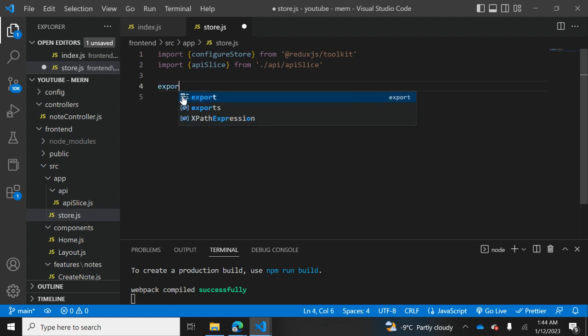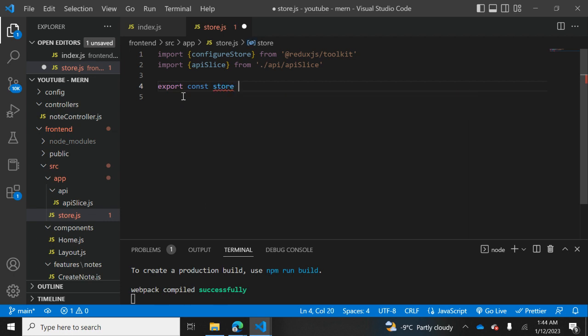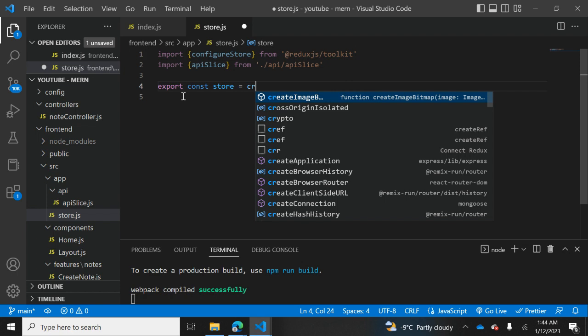So export const store, and we are going to configure our store.